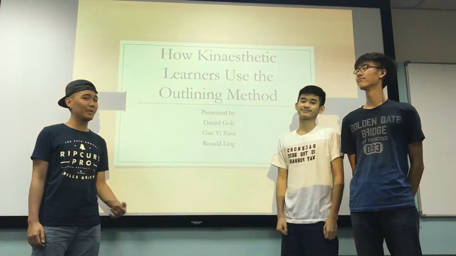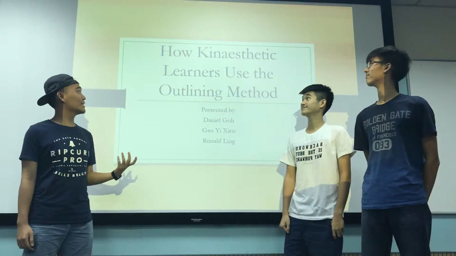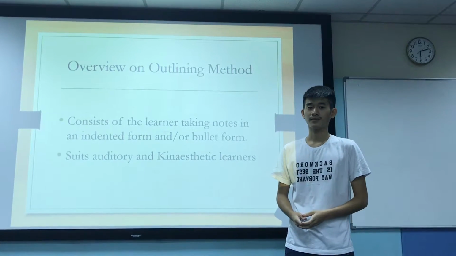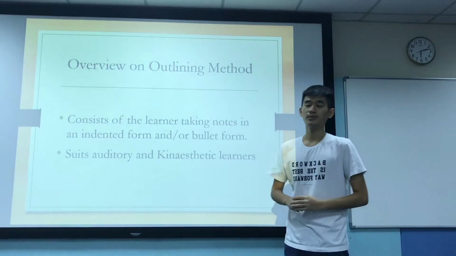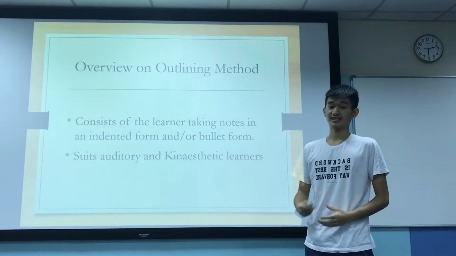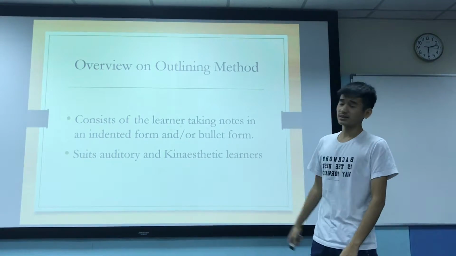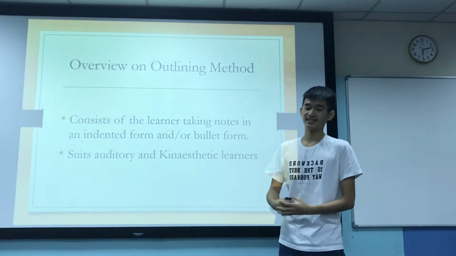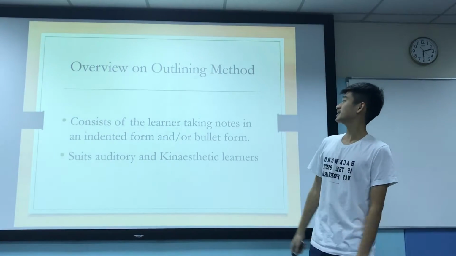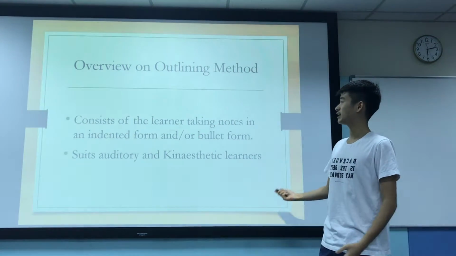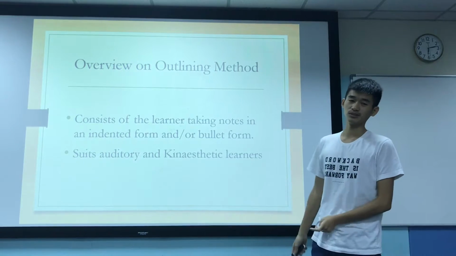And today we're going to be presenting on the topic of how kinesthetic learners use the outlining method. So today I'll be giving a brief overview of the outlining method and a brief overview of the kinesthetic learner. The outlining method is a very useful method which benefits auditory learners and kinesthetic learners. This is because this method involves the learner taking down notes in indented form or in bullet form.